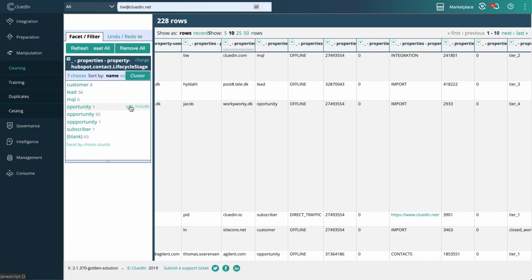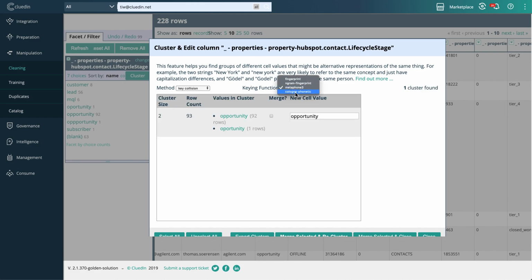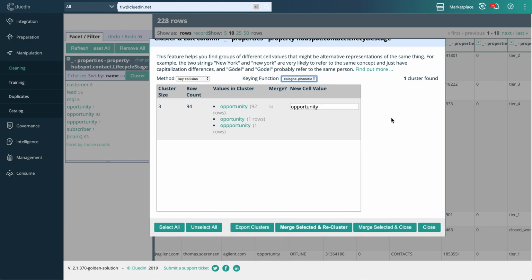Now, of course, I can fix this in line here, but what I'd rather do is have CluedIn suggest what to fix. And so a data engineer gets to use different types of techniques to start to suggest how to clean this data. And here's an example where it's picked up all the different variations of the lifecycle stage, and it's suggesting that we merge them all into this new cell value here, which is obviously what I'm wanting to do.